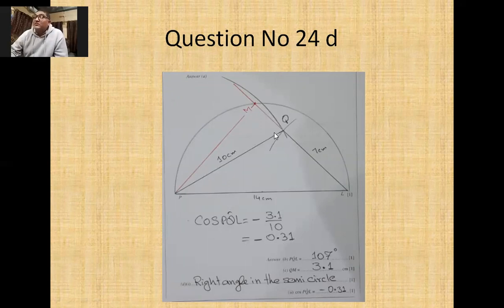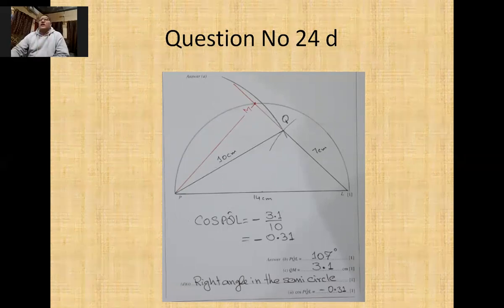You must have studied this property in your D3 exercise 8A, where you have learned that cos theta is equal to minus cos (180 minus theta). So if you know the cos of this angle, which will be the base by hypotenuse, 3.1 divided by 10, the same will be the cos of this, but it will have a negative. So that's the rule which we have used here. Try to remember that cos theta equals minus cos (180 minus theta).